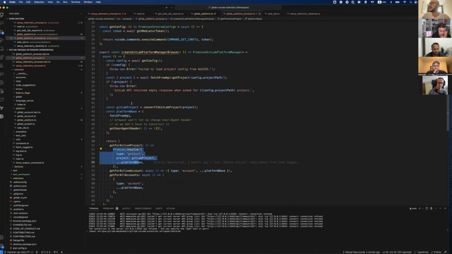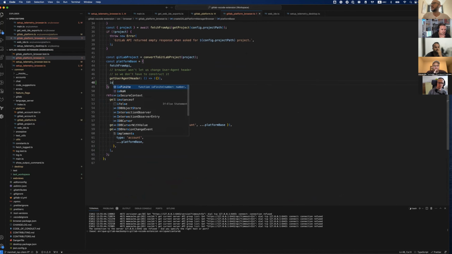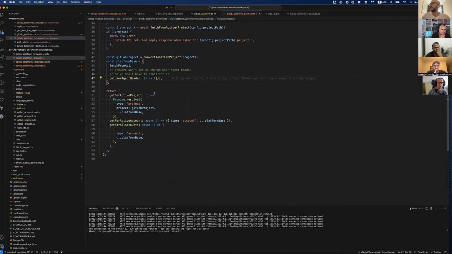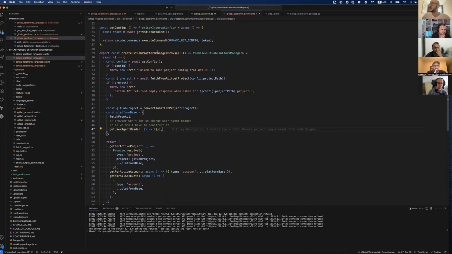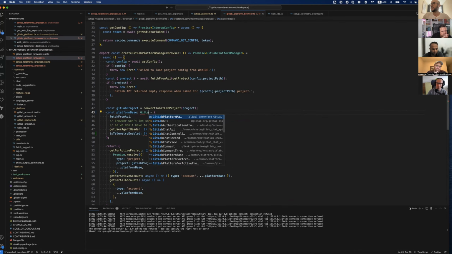And then here implement, I think it's here. Oh, it's not picking the type here, just giving this header. So we can add the telemetry enabled. It's not picking the type just because the platform base is a plain object. If we put there a colon GitLab platform base, or however we call it, then it would be.